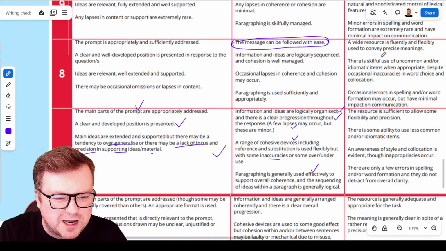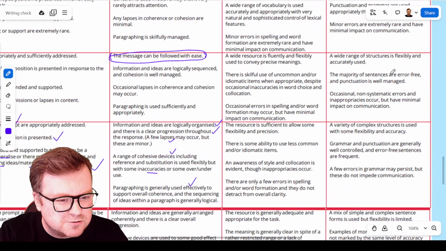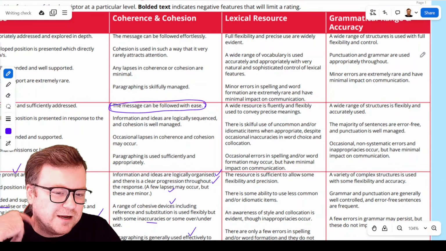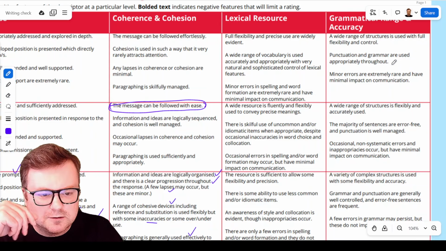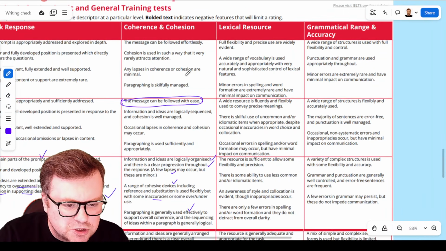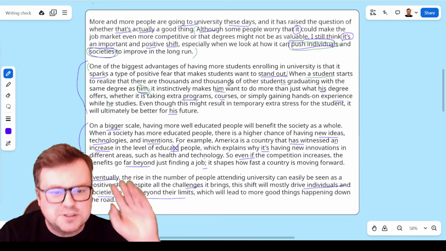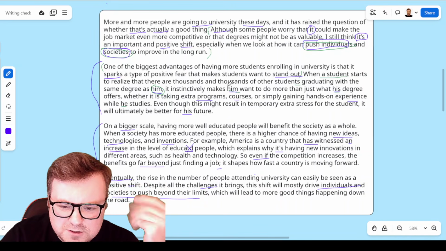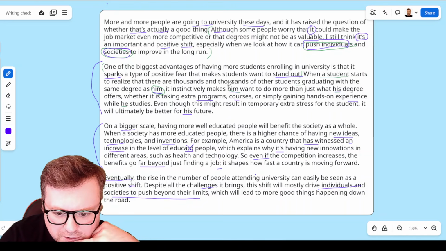In terms of grammar and vocab, I think solid 8 for both of them. I feel like a really nice range of structures. The accuracy is certainly at a band 9. Oh, there could be a problem with lexical resource too, and I'm going to point to that in just a moment. Maybe the grammar is a 9, actually. Let's just take a look. I just want to take a quick look. So accuracy of grammar is certainly a 9. I don't think we have any mistakes at all, apart from maybe this versus that. It's more of a vocab thing, and even maybe a cohesion thing.